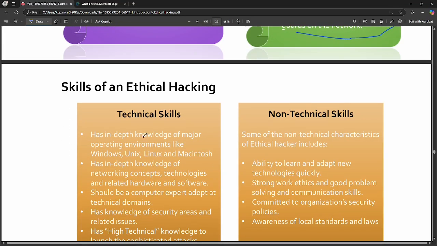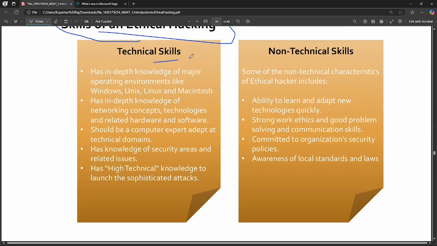So let's move to what skills you need as an ethical hacker. When you look at the technical skills, you need in-depth knowledge of Unix, Linux, or some other operating system. You also need a great understanding of Windows and PowerShell, and how they work. For Linux, you must know Kali Linux. Any penetration testing distro is okay, even BlackArch Linux or Parrot will be great.